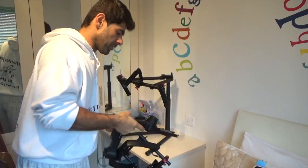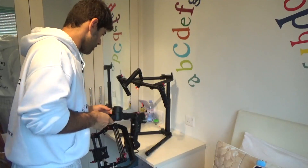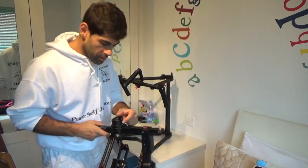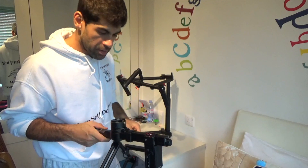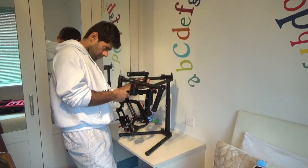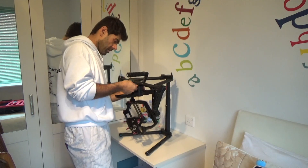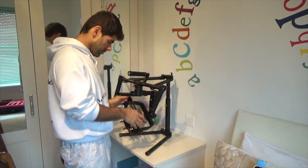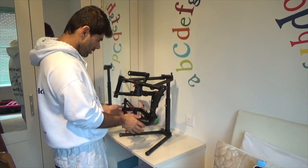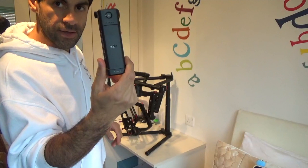This is the part you don't want to be damaging, so you have to look after this. The silver piece at the back with the switch needs to go at the back — slide it in, it just slots in. Then you have the gimbal pretty much ready to go. The battery you find here; you should have two of them — place it in, just screw.